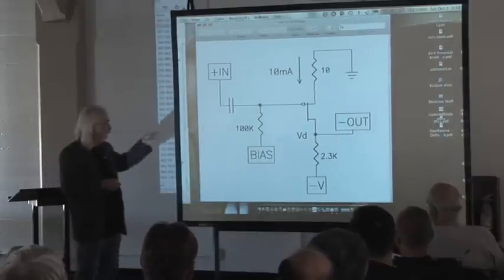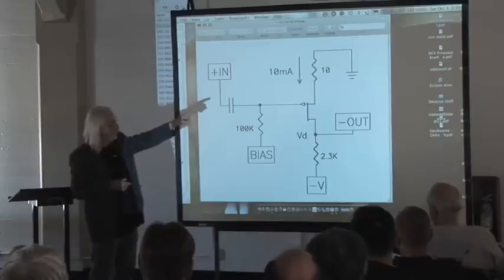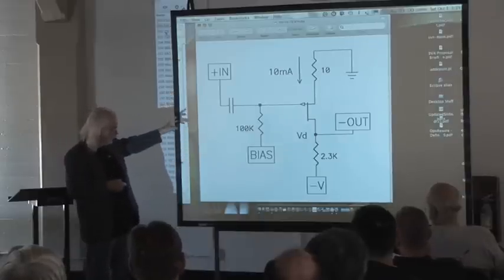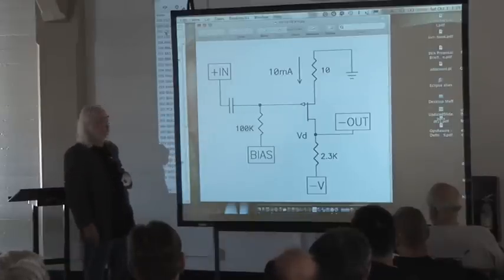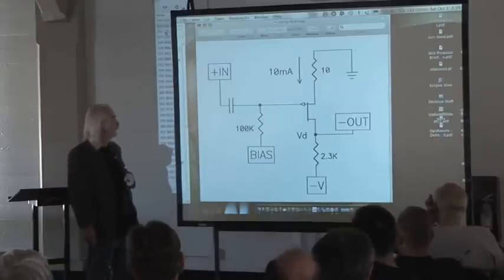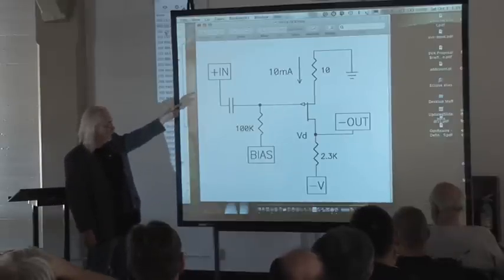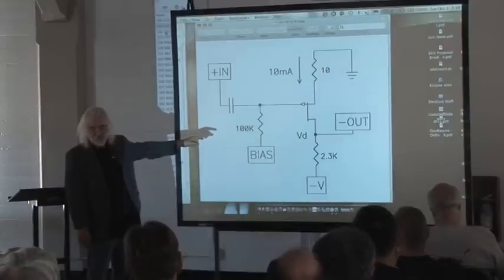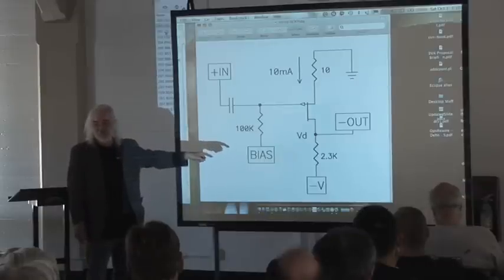First thing I did is I built up a little circuit. You can understand this circuit. There's the JFET. The source is running through 10 ohms to ground. Of course, it's biased negatively. It is a P-channel part. I have an input, capacitively coupled, and a little circuit that I can use to set the bias point. The point of bias that I tried this on, and I screwed around a little bit, but I found something that worked fairly well. It was 10 milliamps worth of current, and I started out with a drain voltage of 10 volts, and I also tested at 20 volts, and it went into a 2.3 k ohm load, and this is the test circuit.